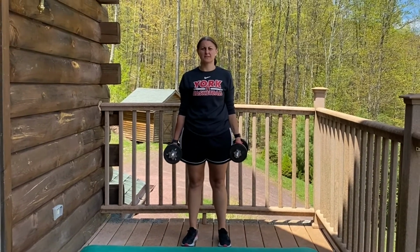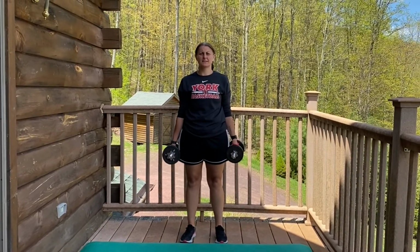Double dumbbell Arnold press. We're gonna do 10 reps and then rest for 30 seconds. I'm using 10-pound dumbbells, but scale as necessary.